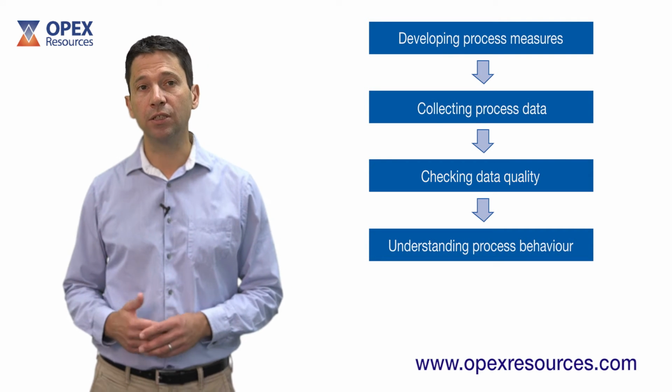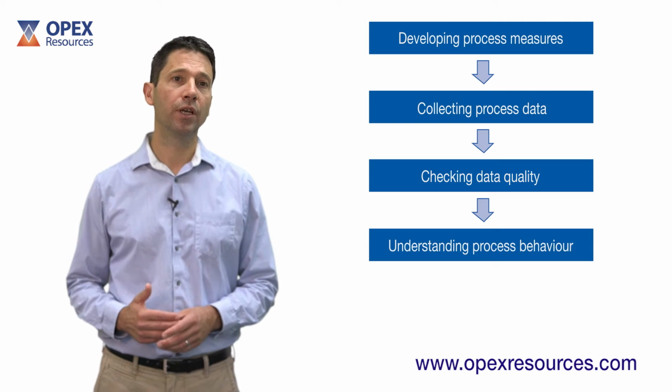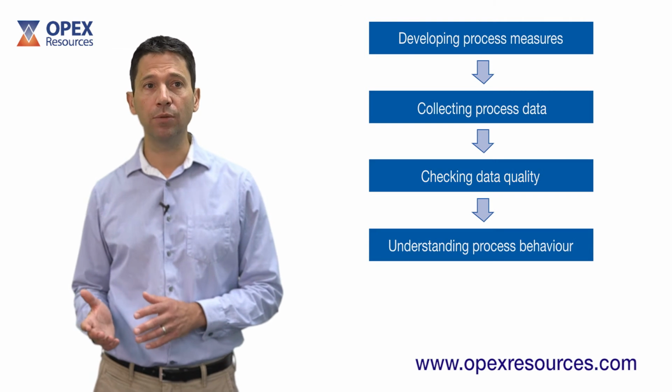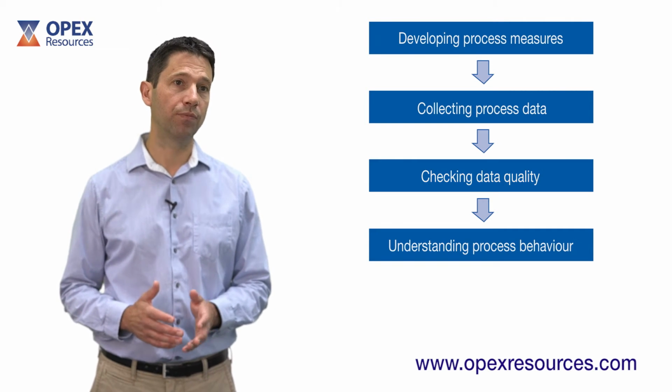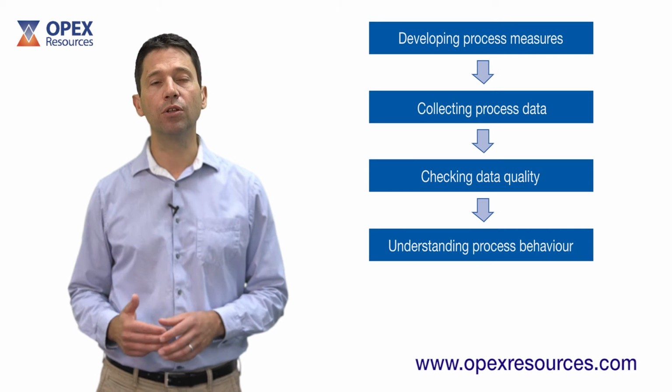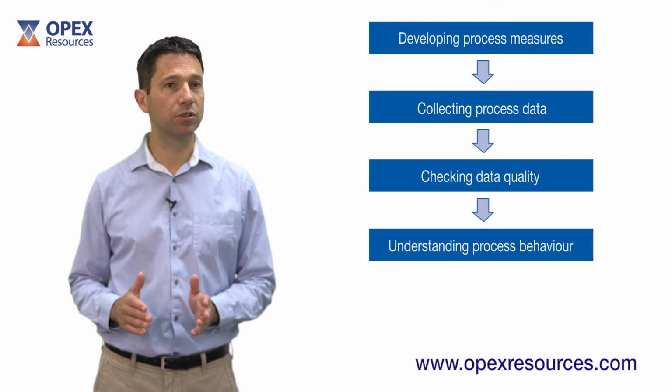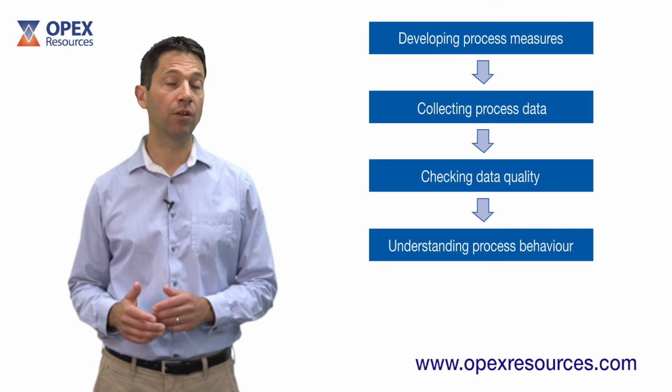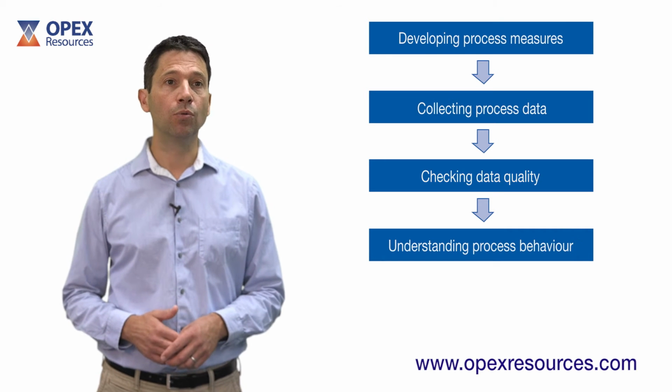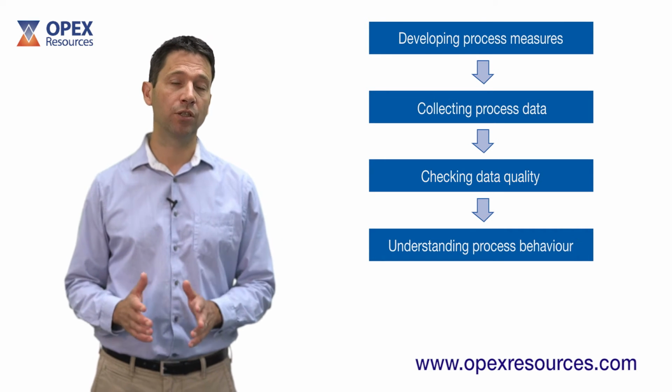The aim here is to understand a bit more about the process, including whether it is changing over time or if it is relatively stable. It's useful to know at the beginning of a project whether a process is moving around a lot, in other words unstable, or whether it is stable, predictable and in control.